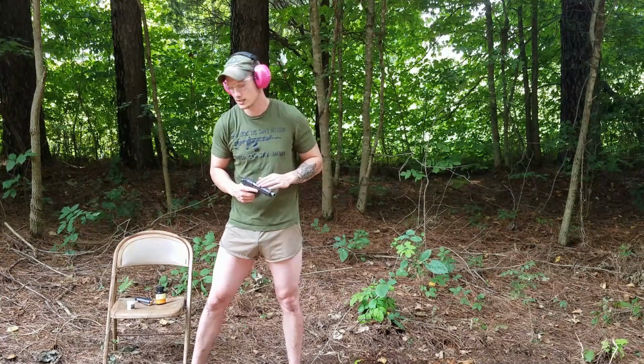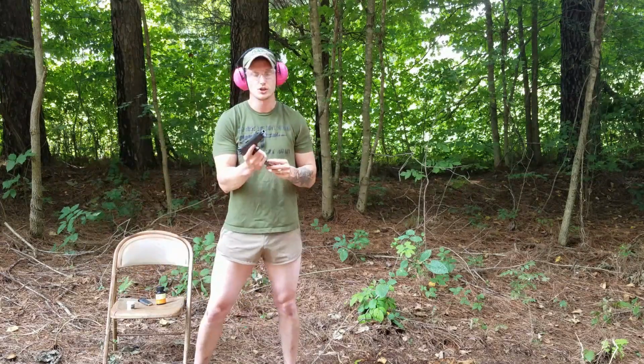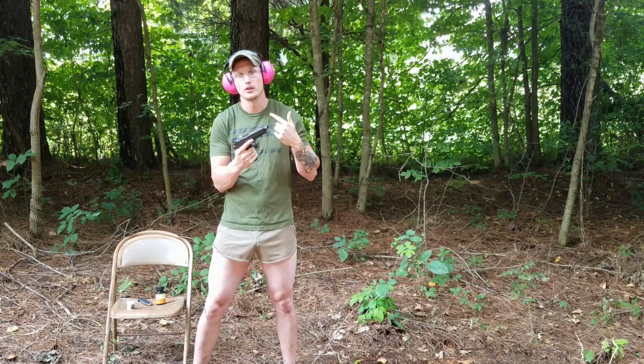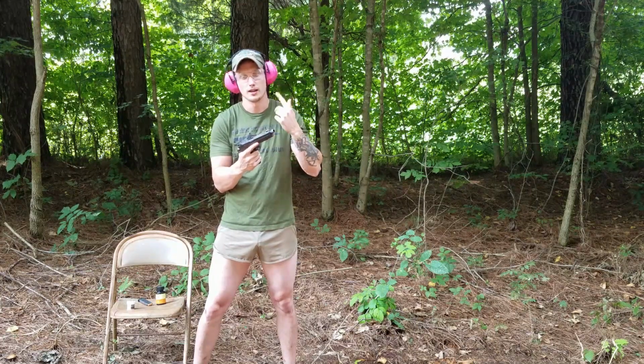Let's see how this 1911 performs. The idea here is that we're gonna shoot the pistol with no magazine inserted, and I should still have perfect ejection. It should not go down through the magwell. It should not stovepipe. It should not go forward. It should not go backwards. The reason there's no magazine is the support from the magazine can mask and hide extractor geometry and tension issues. So let's get to testing it out. We're going to shoot one magazine two-handed, one at a time without the magazine in the well, of course. And then we're going to do another magazine with one hand.